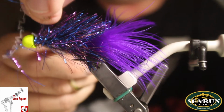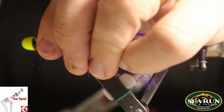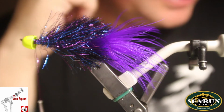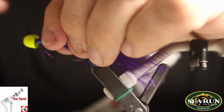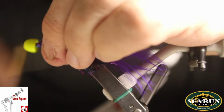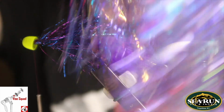Now, just because there isn't quite enough flash in this fly already, we're going to use some more flash on the side. This is New Age Krinkle Flash, and the color is called Winter Run Purple. Andrew from Sea Run sent this stuff over, and boy, I sure like it. It's got all sorts of neat different colors in it. There's probably 6 different colors in this stuff.